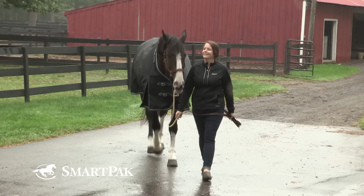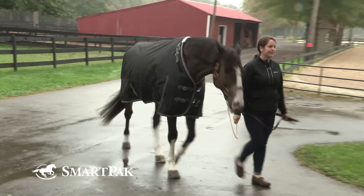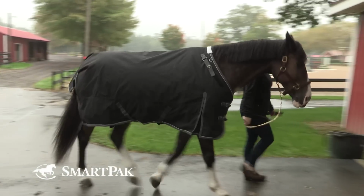So if we see the hair is standing up, that's the horse trying to warm itself up, so you might need to blanket up. Yep. If you take the blanket off and the hair is now laying flat, that could also be, or they're sweating. Yeah. Also a potential sign that maybe they're too blanketed. And times that you want to consider your horse needs a blanket are when it's wet, rainy, snowy, icy, and windy. Wet and wind are the forces of nature that horses don't deal with very well. So they either need shelter, a place to get out of it, or covering.